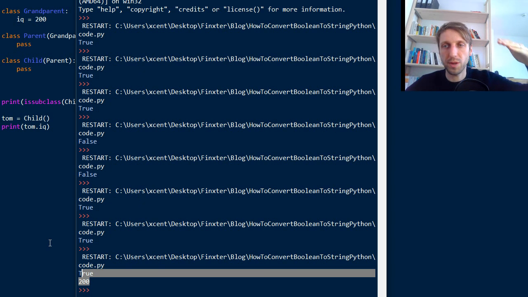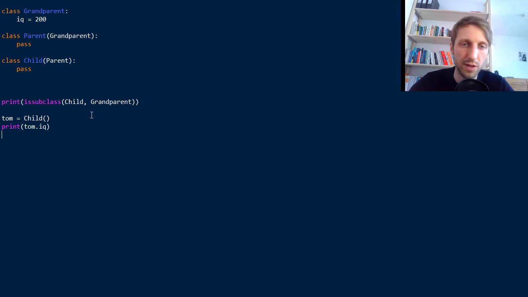So it inherits from the parent, but also from the grandparent. So therefore, child is also a subclass of grandparent, even though the direct parent of child is the parent class, and only the parent of the parent class is the grandparent class. But indirectly, child still inherits from the grandparent class, and therefore the result of this is subclass function is still true.